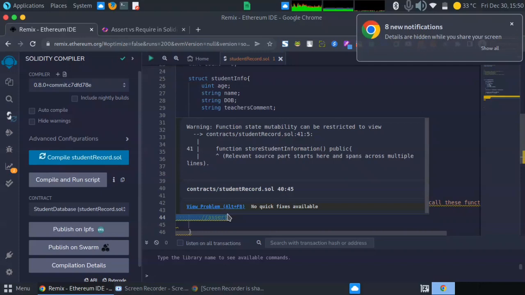But for require, once the condition passed to require is false, require stops execution, then it will refund the gas that we've already paid to execute this function.